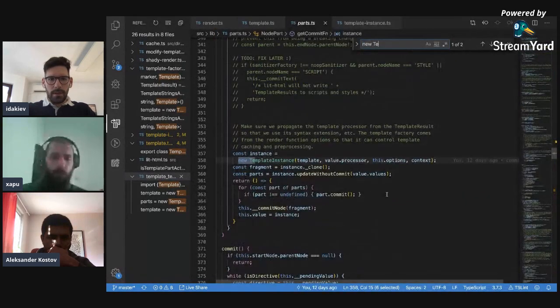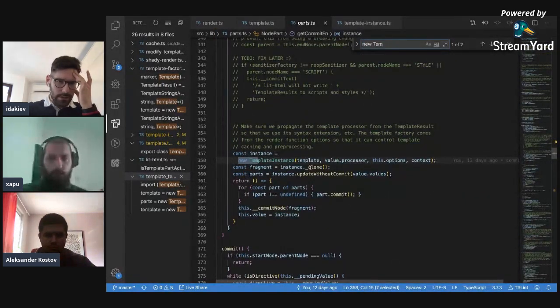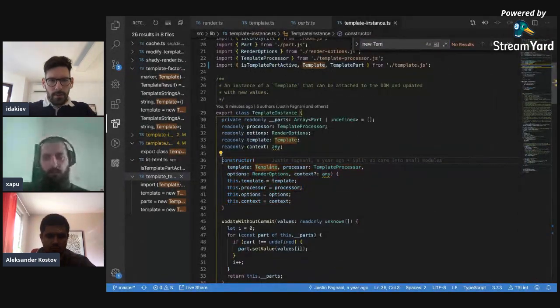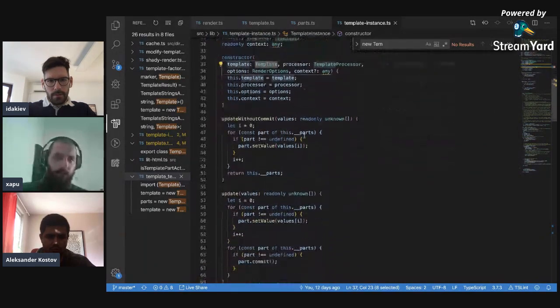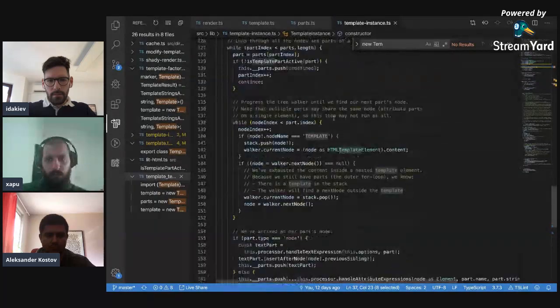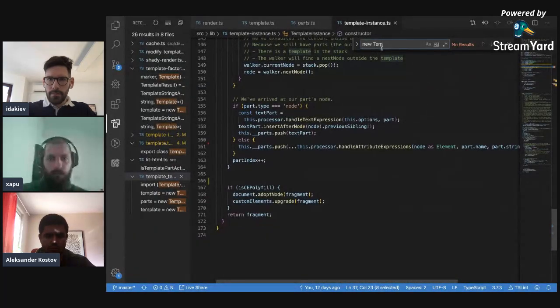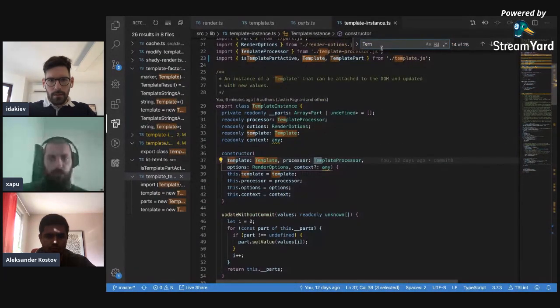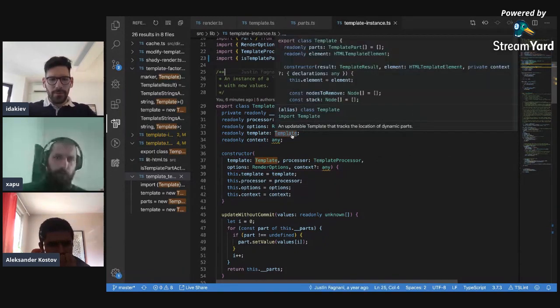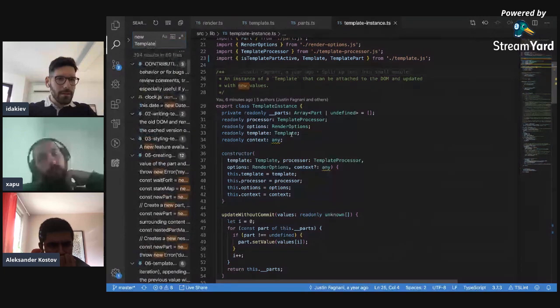Let's see, new template instance. So inside the template instance, we're providing the context. Then here probably, where is the template? I'm kind of lost, guys. Where are we doing new template?